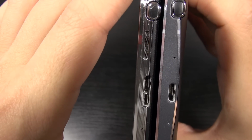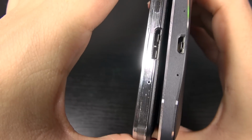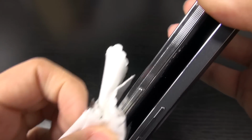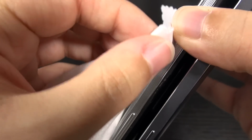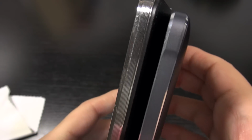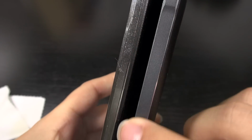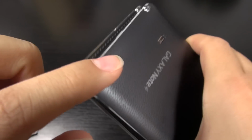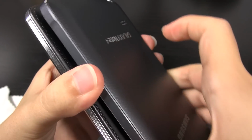One other thing that I'm noticing right now that just bothered me to no end about the Galaxy Note 3 are these ridges here on the sides. All they did was collect goop from your fingers and other things, and it just looked grimy after a while. We don't have that at all on the Galaxy Note 4. Instead, it's a textured appearance, so those fingerprints don't really show up. Thank goodness, this device just looks so much more simple and so much more clean.